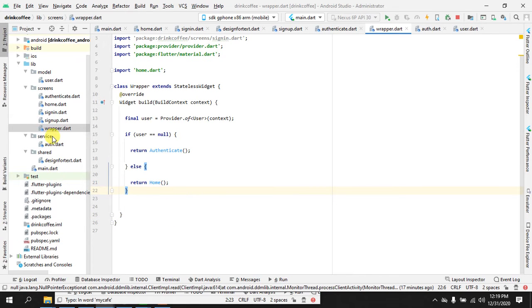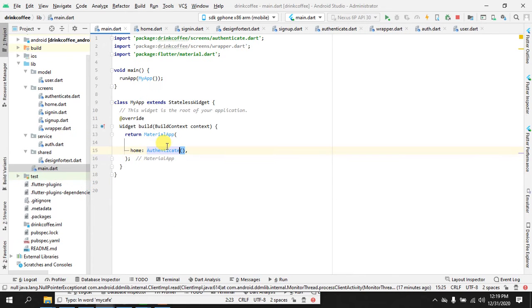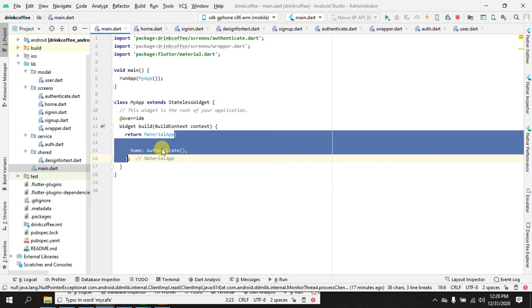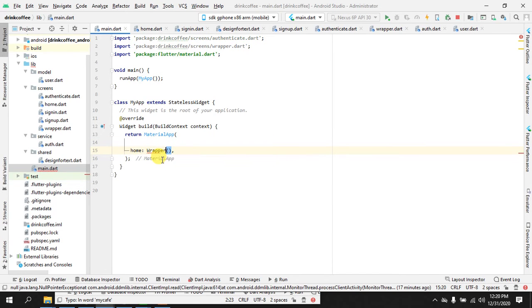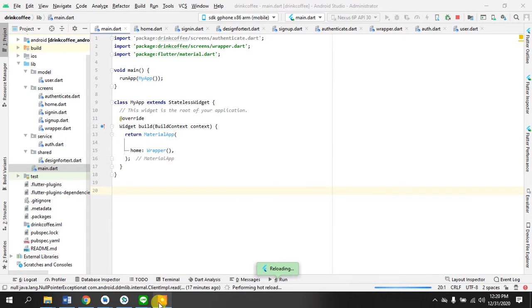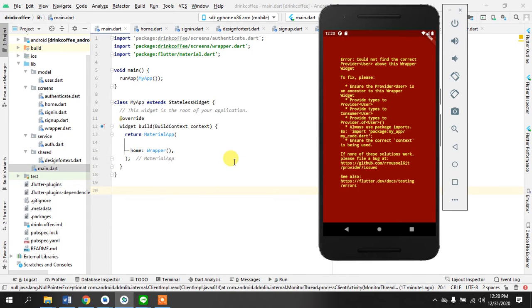And lastly, for the main activity, we will go in here and we will wrap the wrapper, but this will not work because right now we are listening. If I run this, you should be seeing an error because we are using stream. We are using stream to check on the state of the authentication, whether the user has signed in, then take us to the home activity.